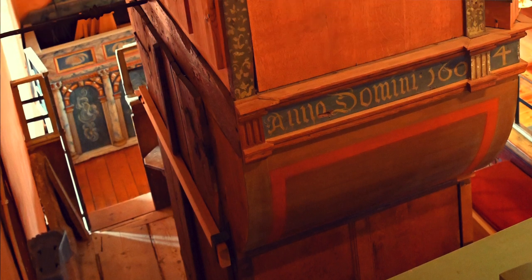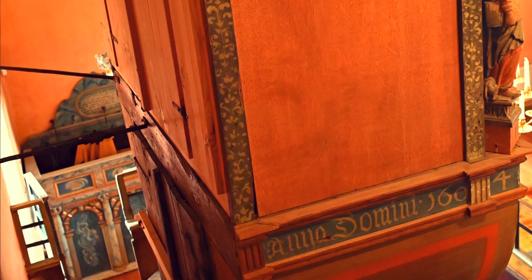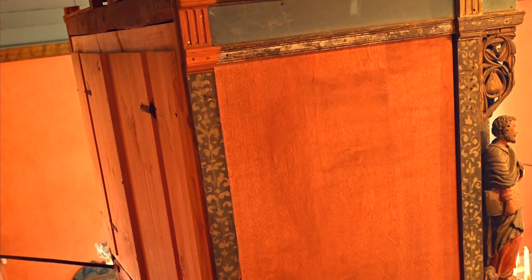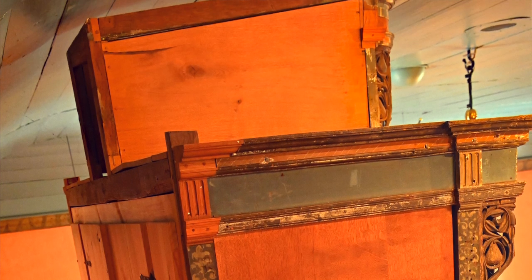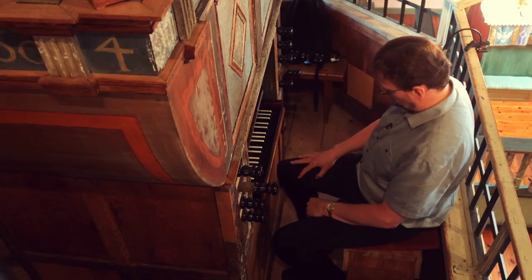Principal sound, and that's an 8-foot principal in the treble, and of course that's a stop you can use for playing a solo if you combine it, for example, with a 4-foot flute. So now I can play with my left hand the 4-foot flute in the bass, and in the treble I have the principal 8, and of course with that 4-foot flute, so now I have a solo sound.